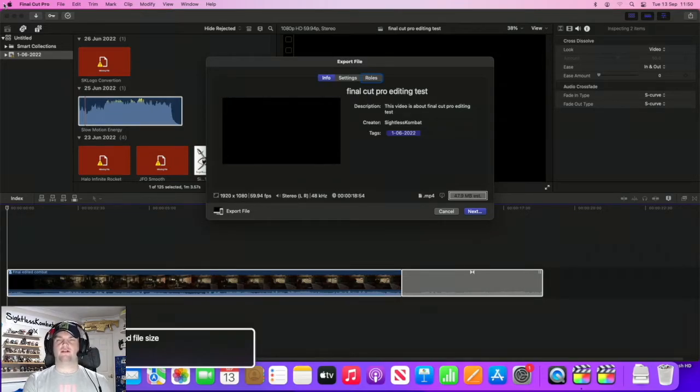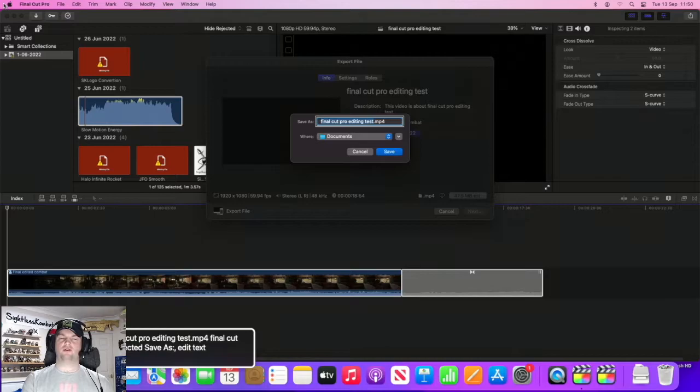So if you want to press VO and end, because VO left or right arrow will scroll you through those. VO and end will scroll you to Next. You click that with Control Option Space and that gets you into a Save As dialog. Let's call it Final Cut Pro Editing Test, for the sake of it. I'm going to just save it in the default location, which might be different for you, depending on how you set up your file system. So let's do save.